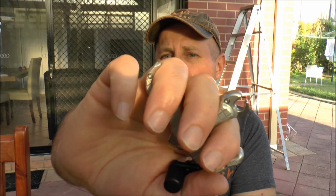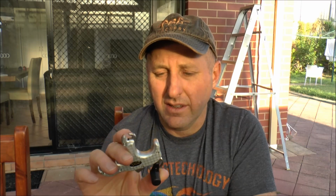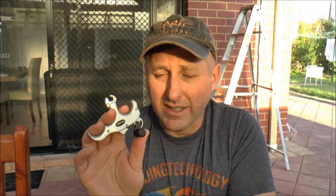Now the pressure required to set this thing off is minuscule. It puts it up as one of the top release aids. Carter have always been known for thumb release aids and have always claimed the market in thumb release aids. This is really challenging Carter for their place on thumb release aids. And even though it's significantly more than Carter release aids, it's definitely picked up a fair bit of sales.